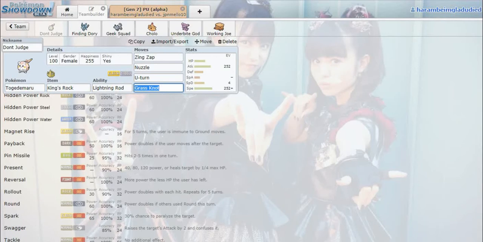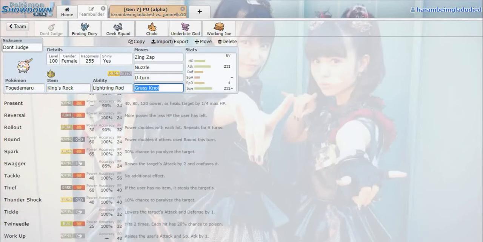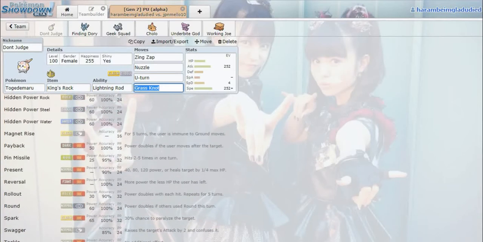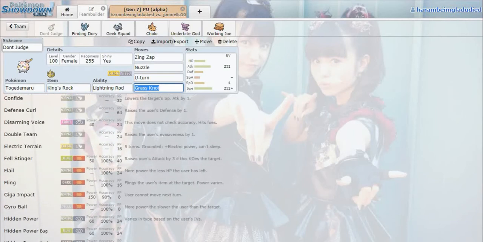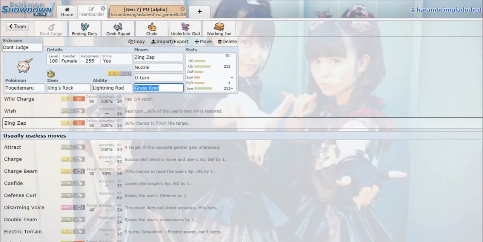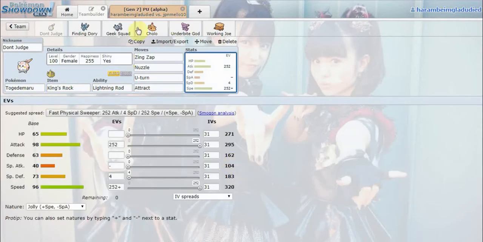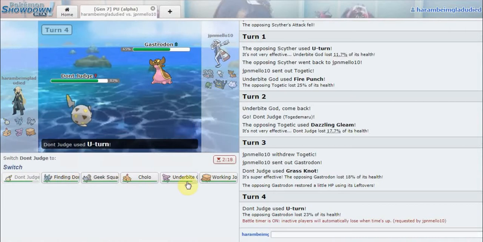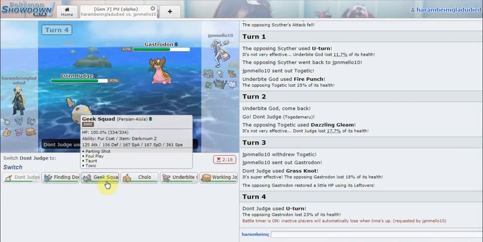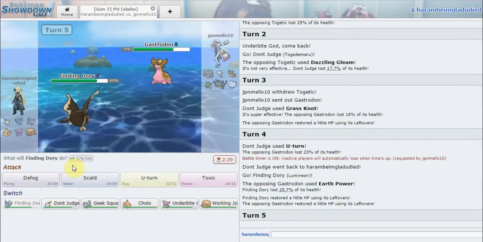Magnet Rise. Twin Needle. Yeah, there's not really much to run on here, to be honest. Tract. We'll throw a Tract on here for shits and giggles. I don't really have a good switch in here. I'm assuming he's gonna just... Let's go for Earth Power.